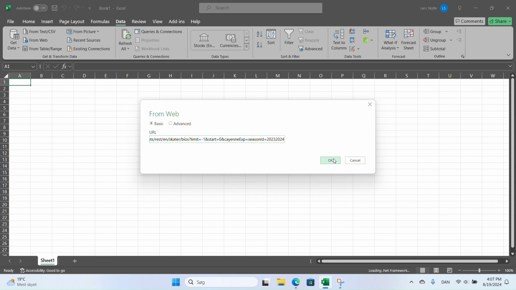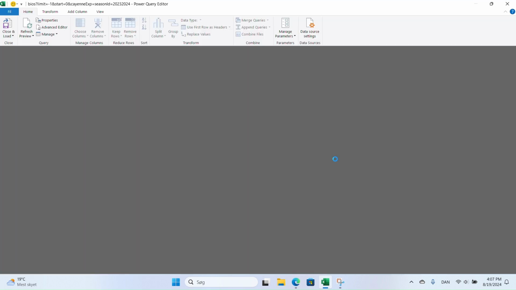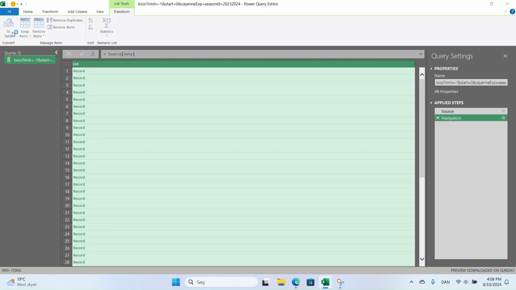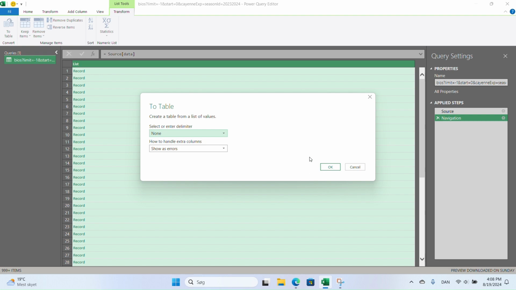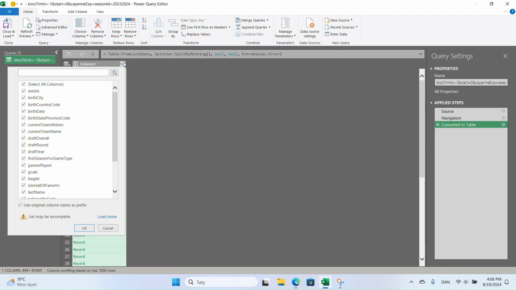So we'll just paste it here and see what happens. Now it automatically loads it as a JSON file and we get all the data that we need. You can see here that it's a total of 1156 players and the data is all within this list. So we'll just click on this list, make it into a table, and now we can just expand the table and all the data that we need will be in this one.